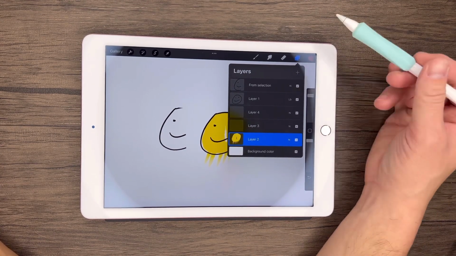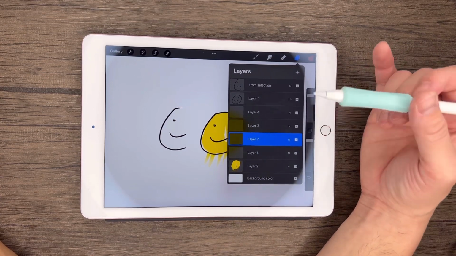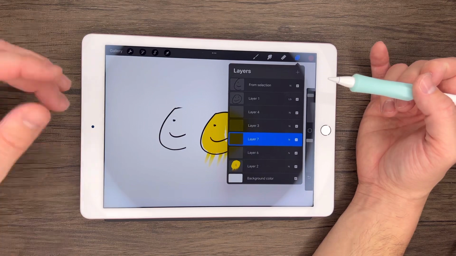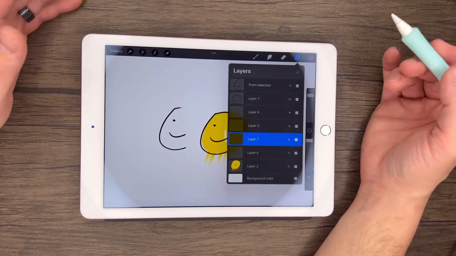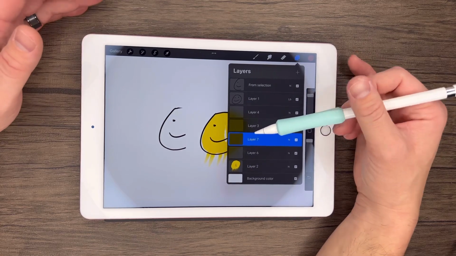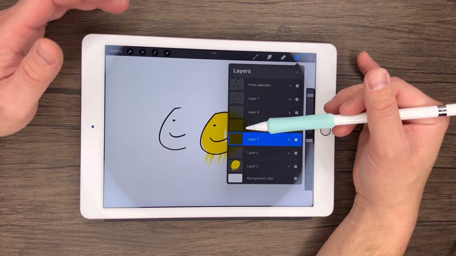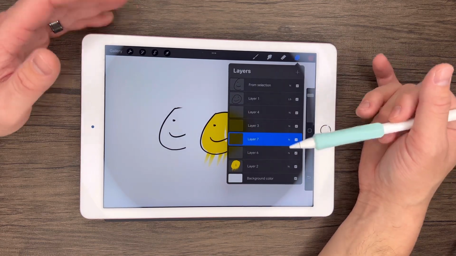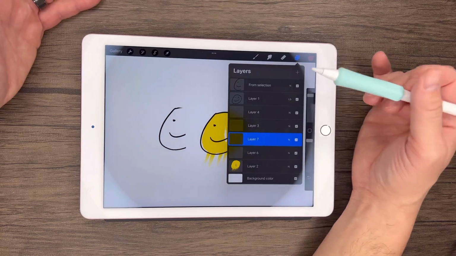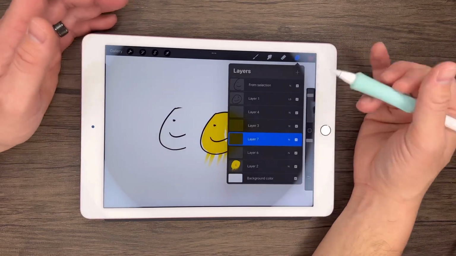So I don't really think that's too much of a problem, but you can add these layers and it's going to be really good if you're making a really detailed picture and, let's say you made a mistake pretty far into it. The layers will really help so that you can keep the integrity of your borders and just erase something on an under layer. So if you make a mistake, you can go back and fix it really easily without having to destroy your entire picture. So those layers are great.